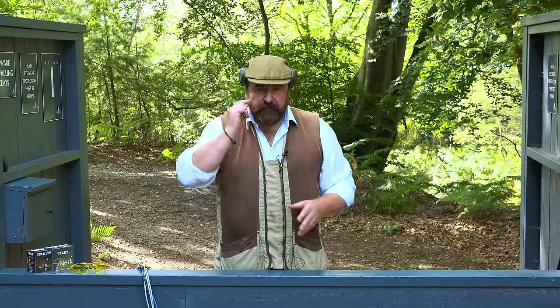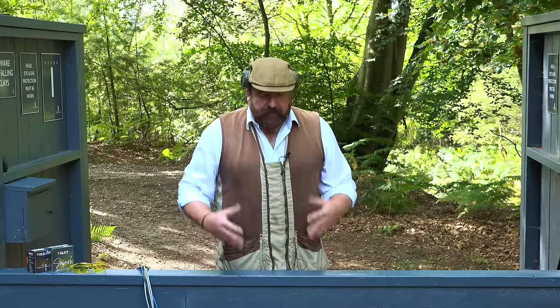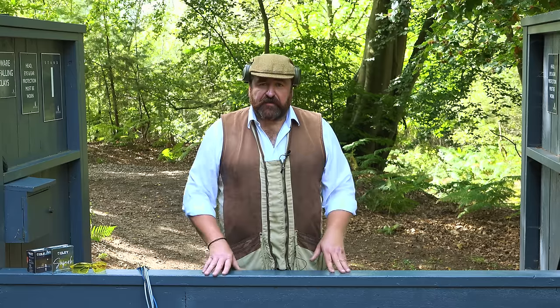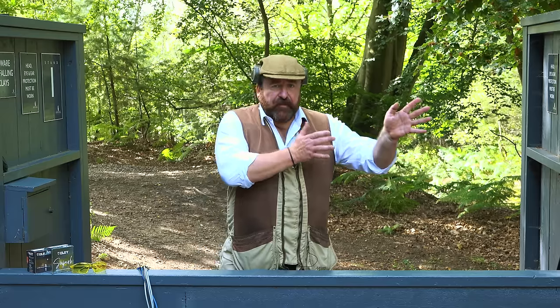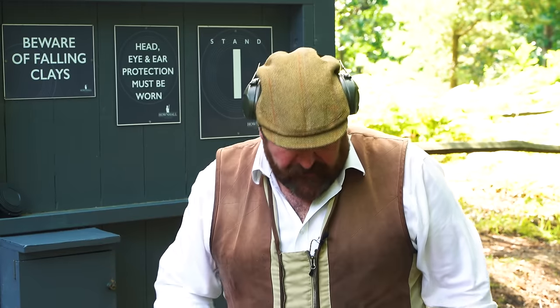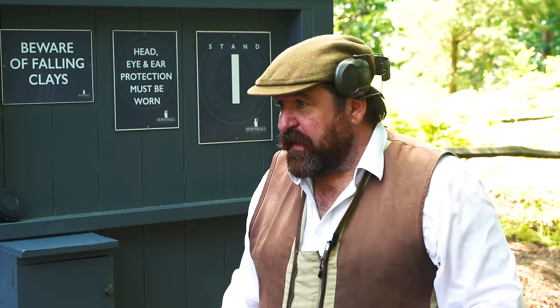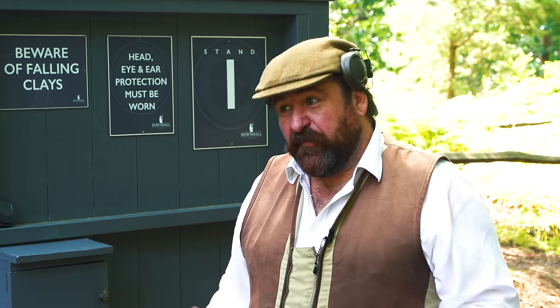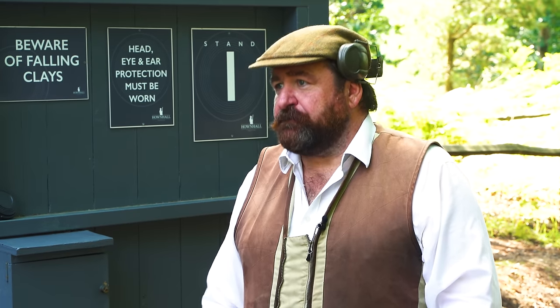So be clear on what you're going to do, okay? Clays, game, bit of both, pest control. Get into a shop, look at some different guns. You'll have a budget in mind, and just offer those guns up correctly. Obviously, you've had your lessons, you've got an idea. Weight slightly forward, hold the gun into a mirror if they have one so you can see everything, and just get a feel for it. And I'm afraid it is just a feel at that stage. And if you can, get out and try the guns and shoot them.